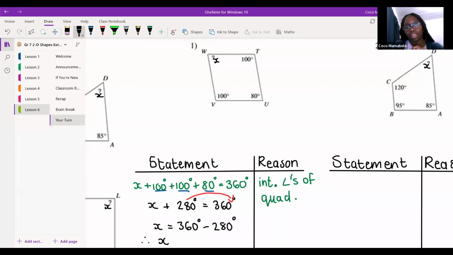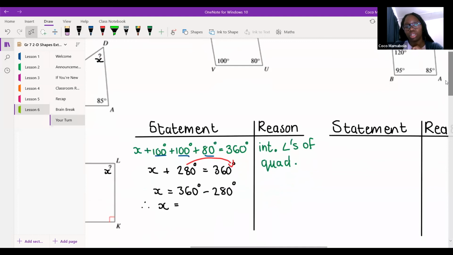Therefore, what is x? Can you guys tell me in the chat? X is equal to? Let me know in the chat, guys. Excellent. Well done, Mibuyo and Smita. And Roland and Keisha, you guys are doing amazing. Well done. Emerson, I'm so glad to hear from you. Excellent. This is 80. If you wrote just 80, you're forgetting something very important. It's 80 degrees. Don't forget the degrees part of it.